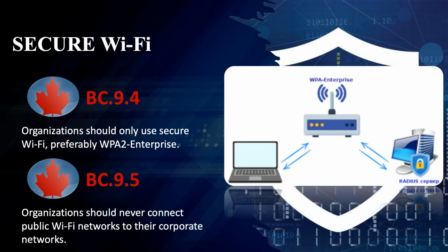Also, there's a lot of malware distribution, because remember, if you are connected to any kind of network, in this example a public Wi-Fi network, you are connected with other devices, and if an attacker is on the same network that you are, they can scan your device looking for vulnerabilities and maybe exploit them. And if they can exploit the vulnerabilities, they can, I don't know, maybe distribute or install some malware on your device, and they can have access to the device and maybe send instructions and all that stuff, right? So we need to remember that preferably we should never connect to a public Wi-Fi. And if we have a public Wi-Fi in our organization, that public Wi-Fi must be isolated or separate from the corporate network, right?